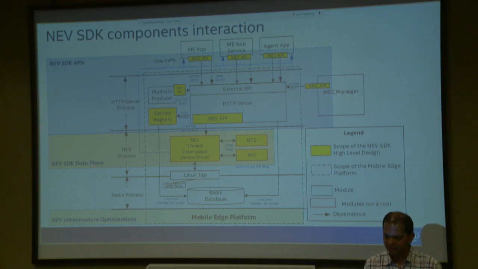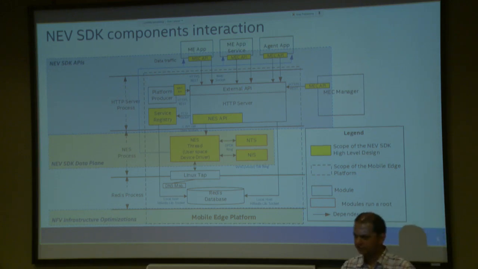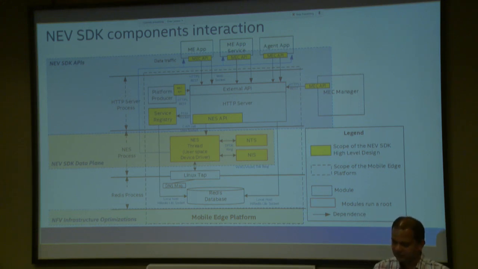So for the SDK APIs, when we started developing this, and even today, the reference is ETSI MEC. Why? Because ETSI MEC doesn't duplicate the work done in ETSI NFV, and we see in today's network that ETSI NFV based deployments are being considered standard. What you consider as part of OpenStack based deployments are defined by ETSI NFV. So ETSI MEC takes advantage of the existing ETSI NFV deployments. So it was a reference for us to use and develop APIs. We are not saying we are 100% compliant to these APIs, but we took that as a reference, right?